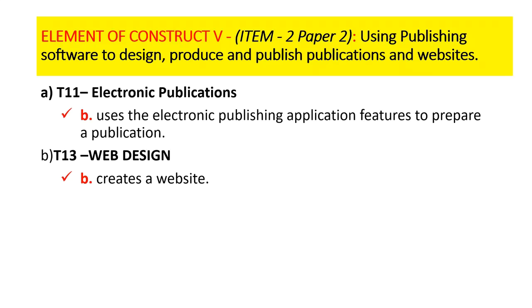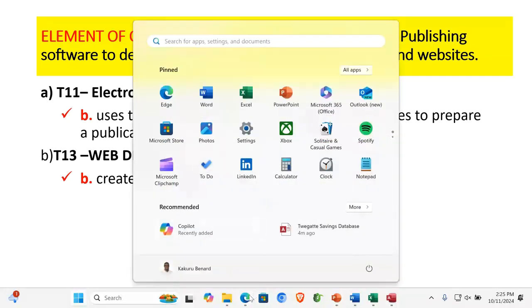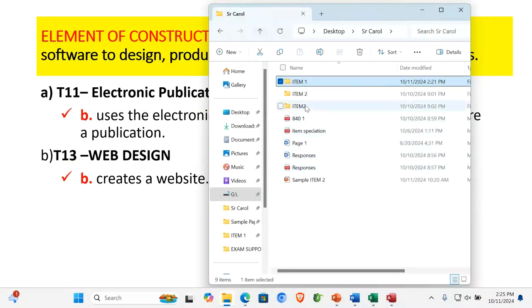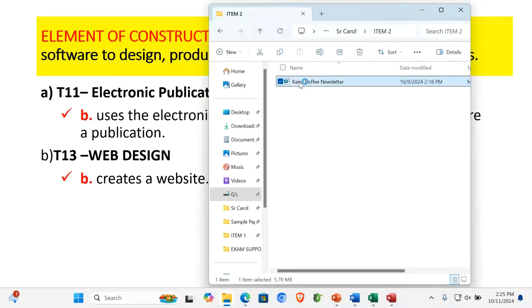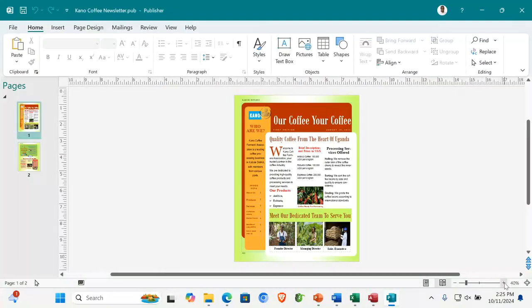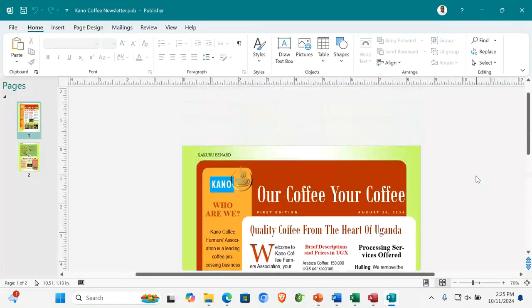Or the question wants you to create a website, which is an online platform. And in whatever you are doing, for example, if you have attempted item 2 and you have, for example, used publisher to design, e.g., a newsletter, is there a title somewhere? We need to see your title.